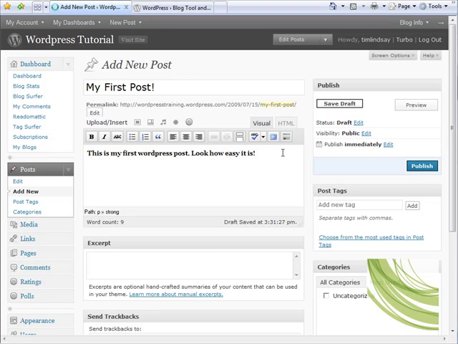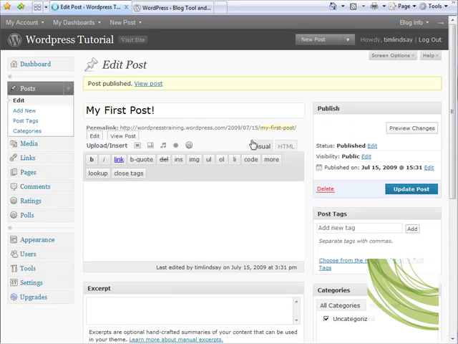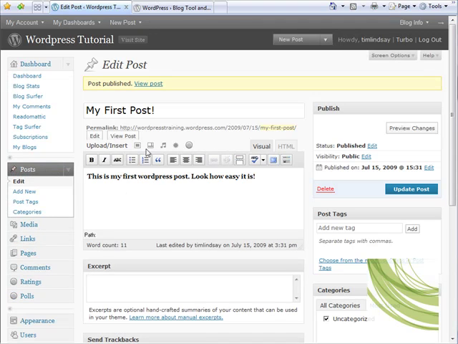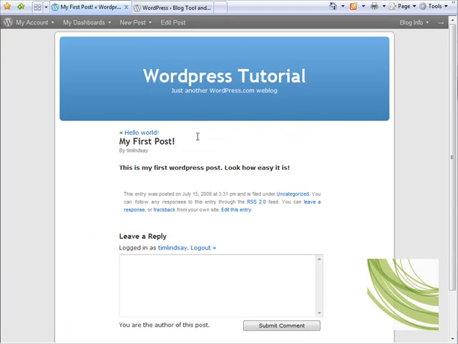Well, that'll just take a few seconds to publish, and that screen will refresh. All right, there we are, that's refreshed. So the entry has now updated, and we can see that a new status window has appeared here, this yellow section at the top, and that says Post published, and there's a live link to go and view our post. So we're going to do that now, and that will take us through to our blog.